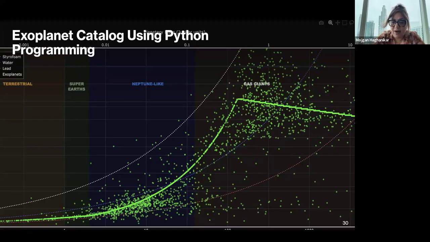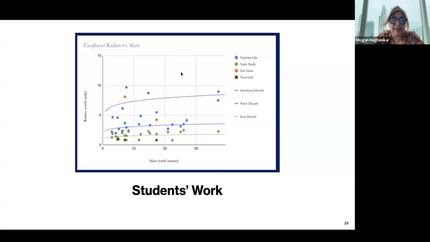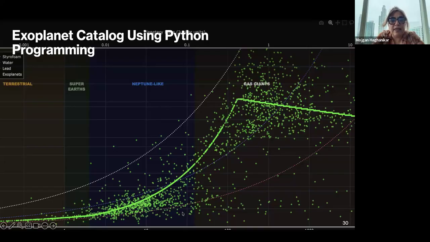My students got a little more advanced this semester. They just generated this one yesterday. They created the same plot, but instead of 50 planets, they took all of the data, a lot of it, and used Python programming to create this. The students are at community college.